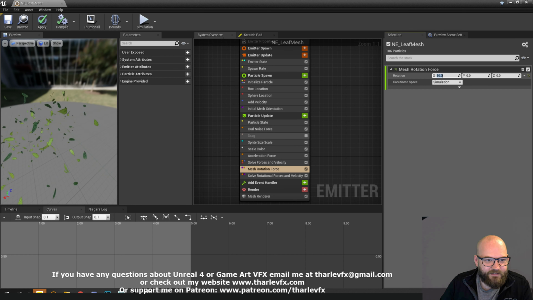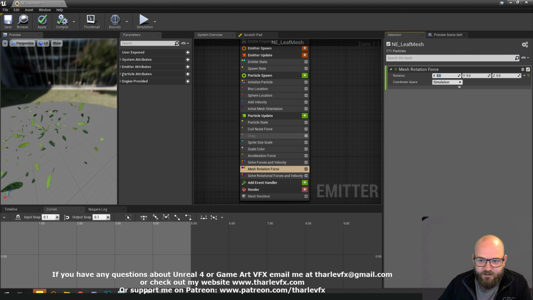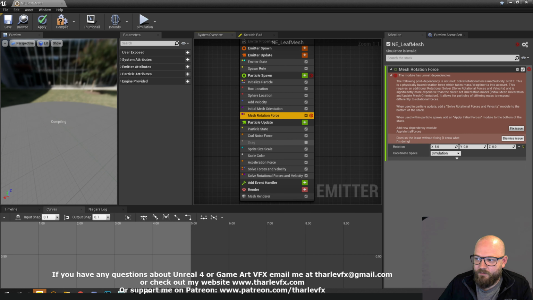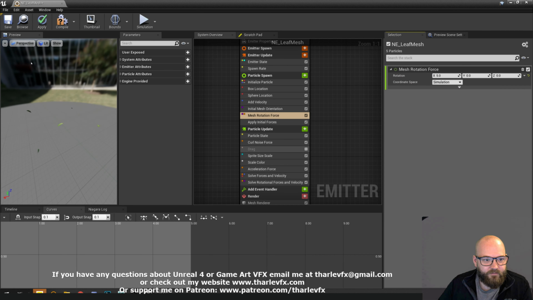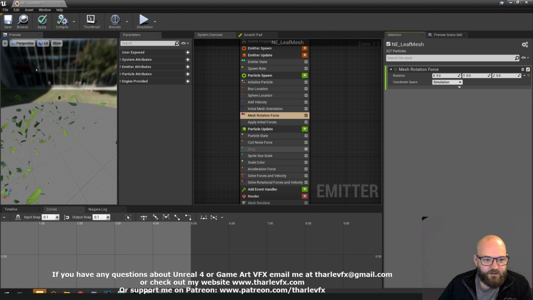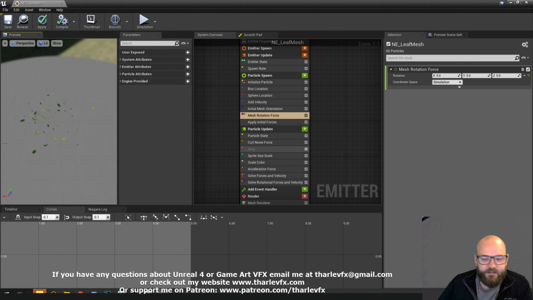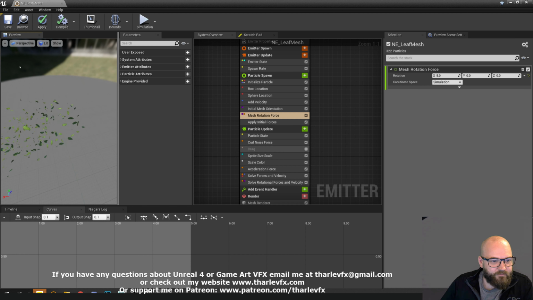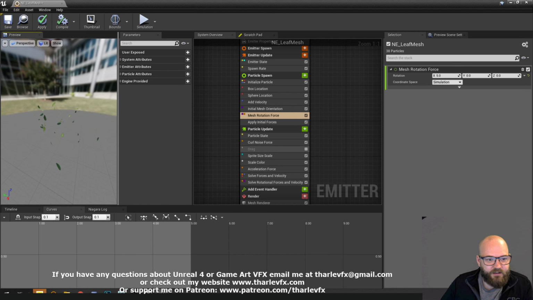That's being added repeatedly every frame, so you can see it's starting to accelerate. So maybe we want to have an initial force, and then it'll just happen once, and now we've got an initial spin value to those meshes. So just a slightly different way of accessing and controlling meshes. We have to think about them. They're 3D objects. They're going to have multiple things for orientation and rotation, rather than a sprite, which is just a 2D thing.